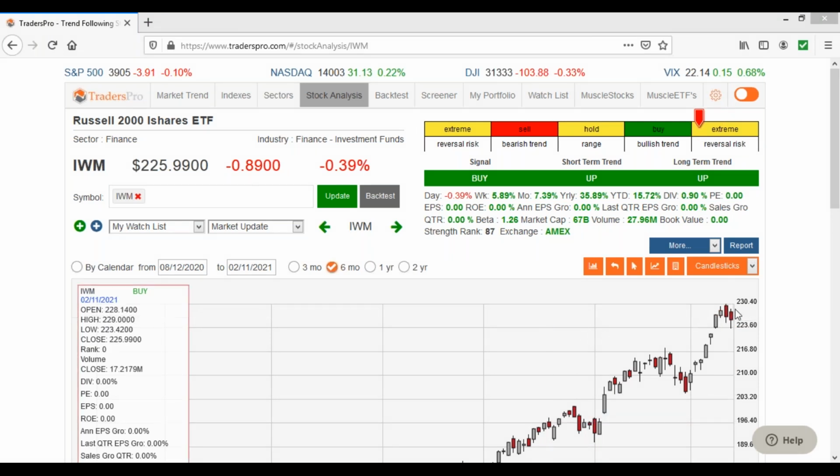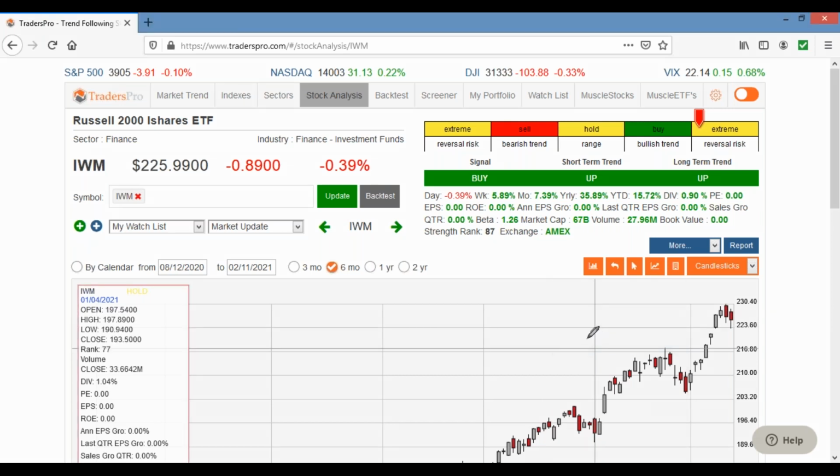If it can come back up and go positive, it might mean this pullback is going to be pretty shallow. But if it does close pretty weak, you're looking at this previous high right here as a pullback area. Now that looks a little bit bigger than the SPY. And I would expect that, because if it led the way up, it has a little bit more to pull back when it's correcting and coming down. So I would expect it to have a bigger drop as it pulls back.